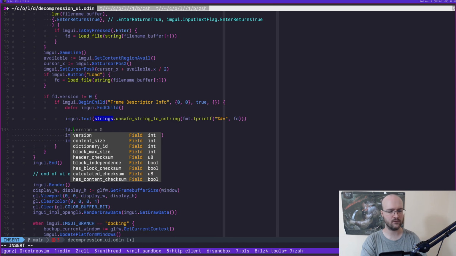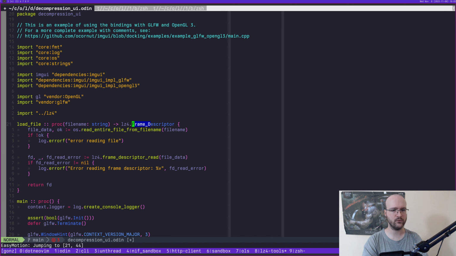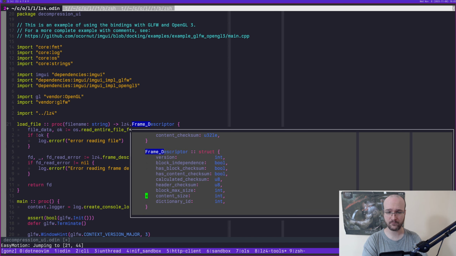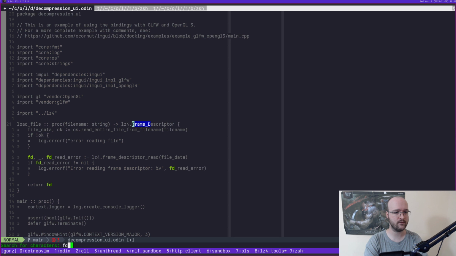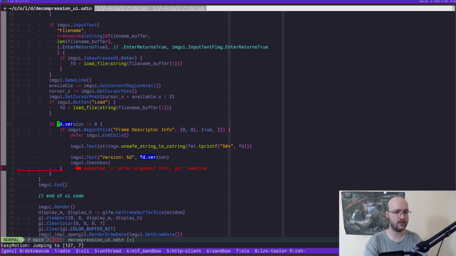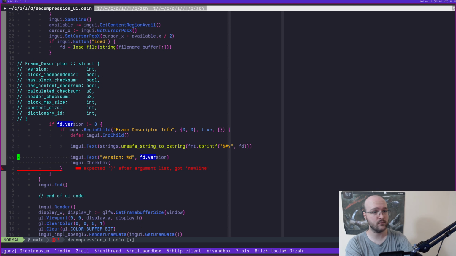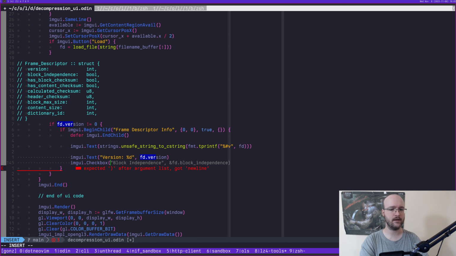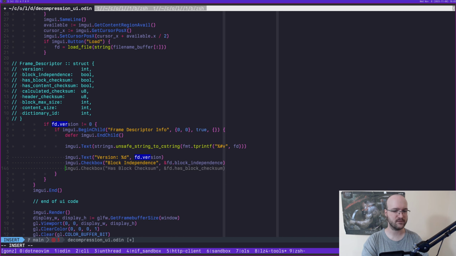And I think we want to go with the definition of the actual frame descriptor, so let me show you that. It actually looks like this, and this is primarily based on how it's laid out in the file, so that's probably what people want to see. I'm going to quickly copy that, go down here, and paste it here. Now we can see, oh hang on, this is the order and so on that we want to do stuff in. And so you can just do this as well.